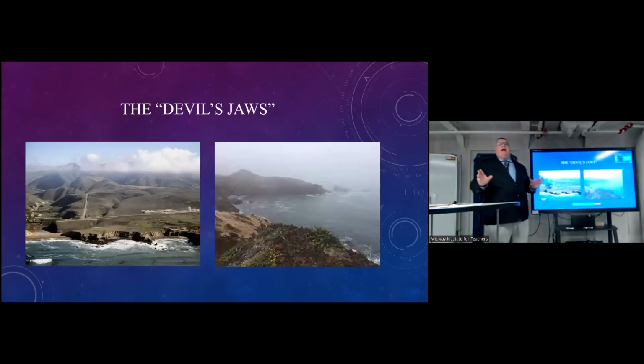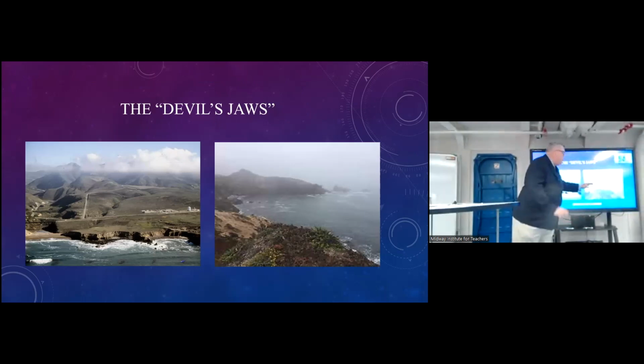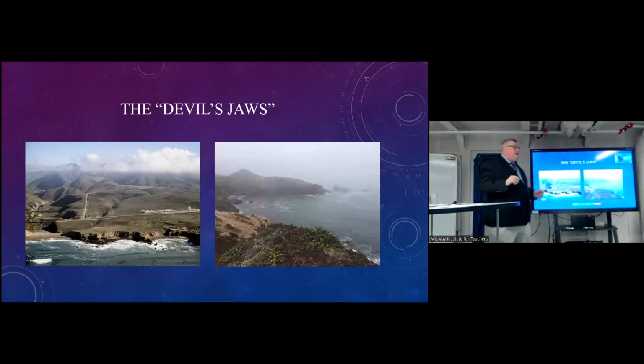So what they're actually turning into is not the center of Santa Barbara Channel, but the mainland of the California headlands. And so here is a modern series of a couple of pictures of Point Honda, the Devil's Jaws. Basically, what you have here is a sharp cove with the cliffs coming right out. We have a very narrow shelf on the Pacific coast. And here's a head-on shot looking inland of where it's a bit different now because of a century's worth of erosion, but the disaster will largely unfold right here.